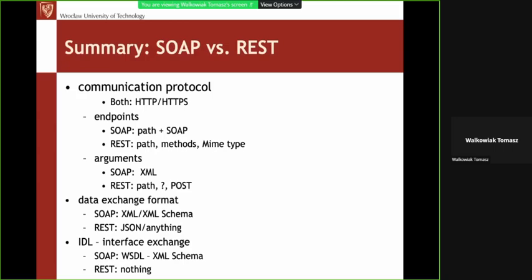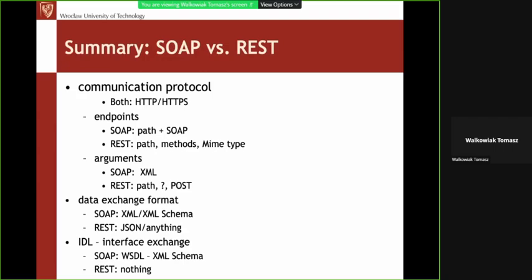Endpoints, I mean what is run, which method is called, and how we make the connection between the endpoint and the real method in a given class, which I will show you today, are more or less similar, but there are big differences.